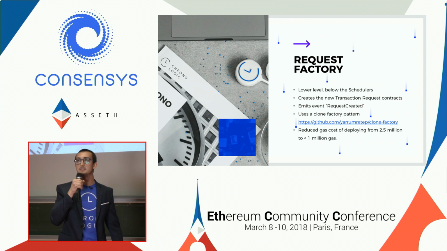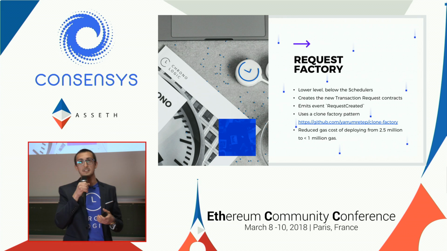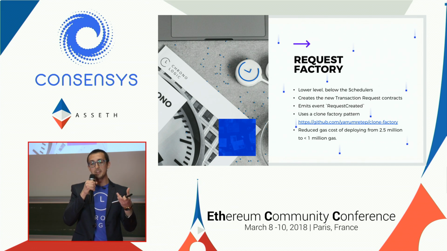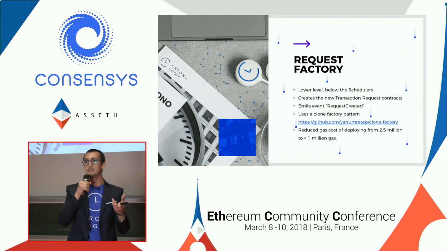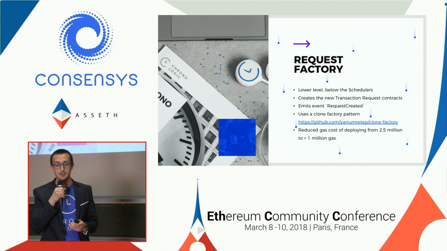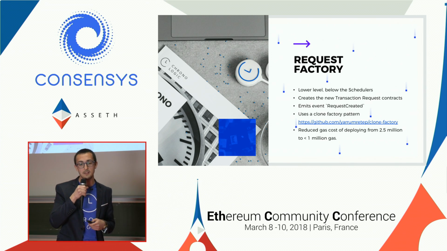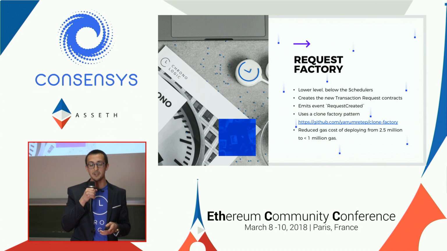which there might be a lightning talk going on right now about it. What that does is, instead of deploying the full contract, it'll deploy this small piece of bytecode, which then just delegates all calls to kind of like a library contract. So this was really cool for us. It saved us a ton of gas. If you have something that's deploying a lot of contracts, this is a great way to optimize your gas usage.